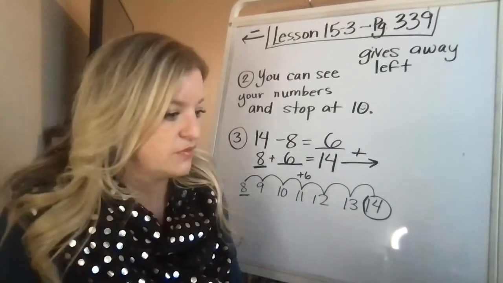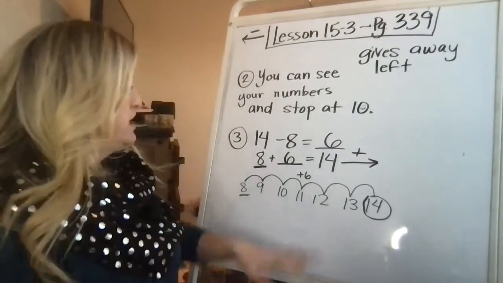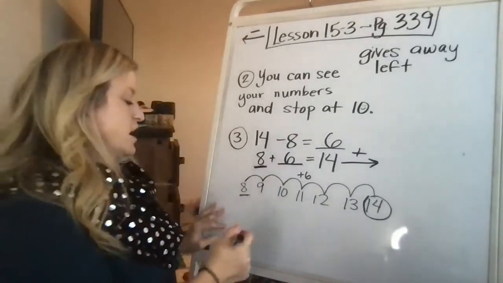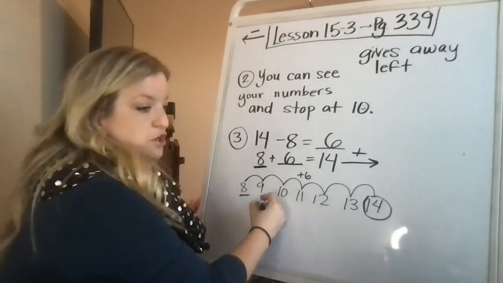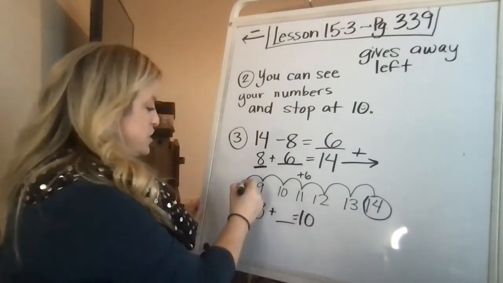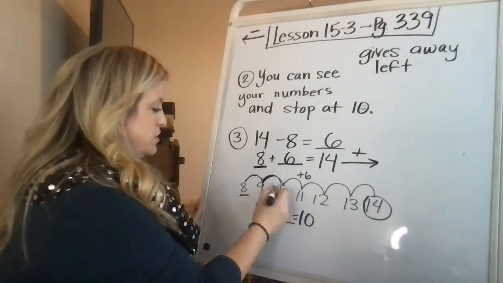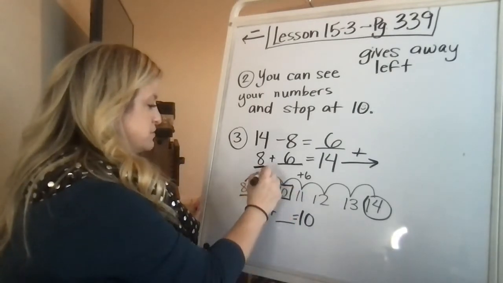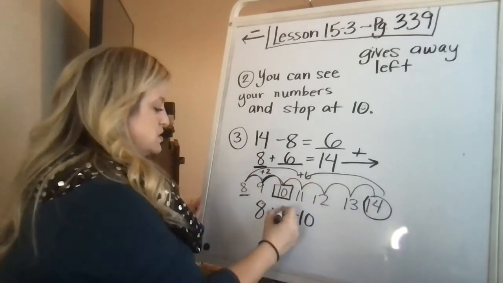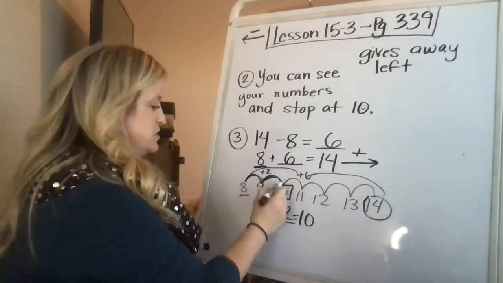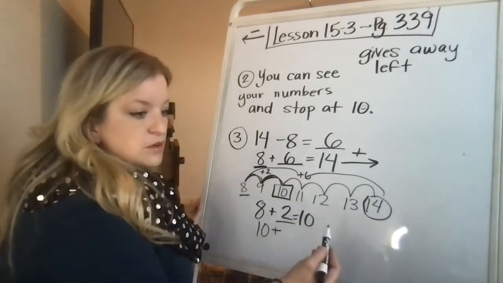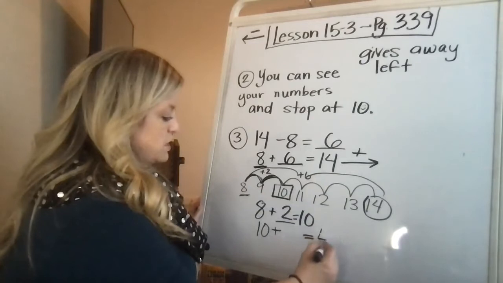So below it'll say, I did it a little bit differently. I kept going, but what they do in your book is they say 8 plus blank equals 10. And you know, 1, 2 got you to this checkpoint. So this is plus 2. This whole thing is plus 6. So 8 plus 2, you had 2 jumps, 1, 2 to 10. And then you had to go from 10 plus to 14.